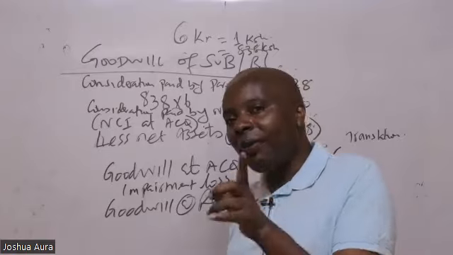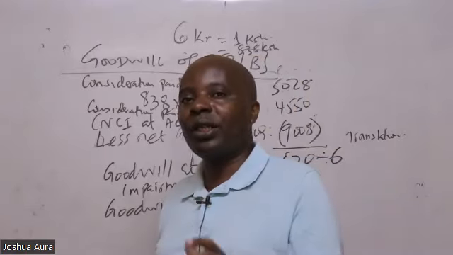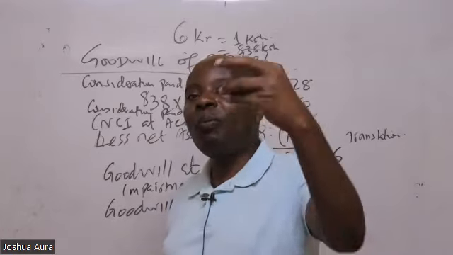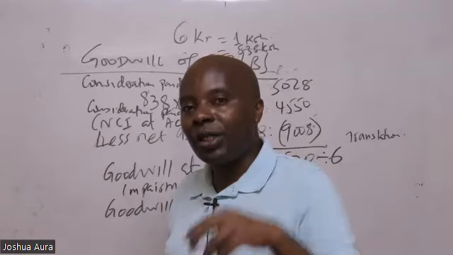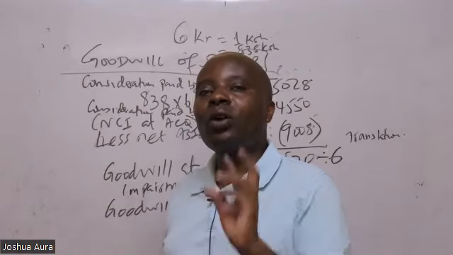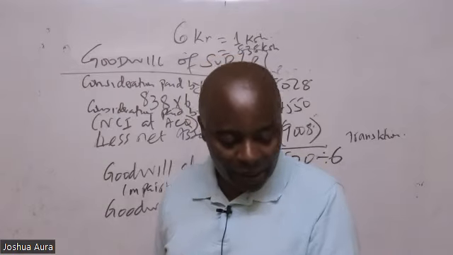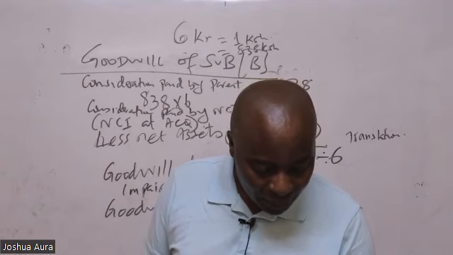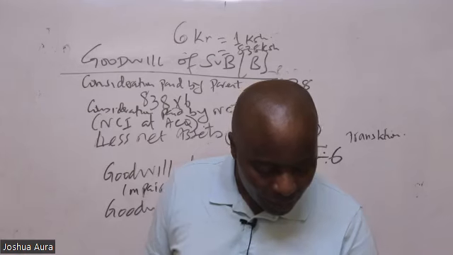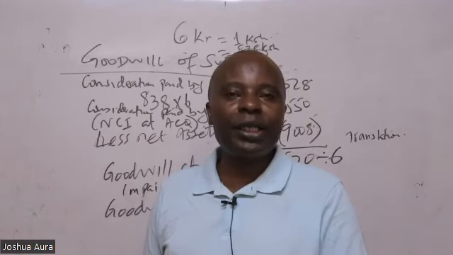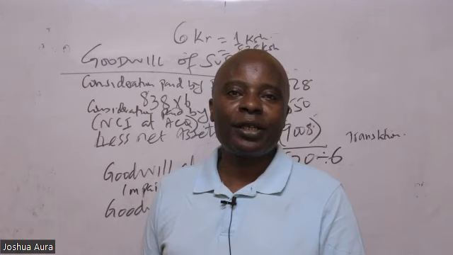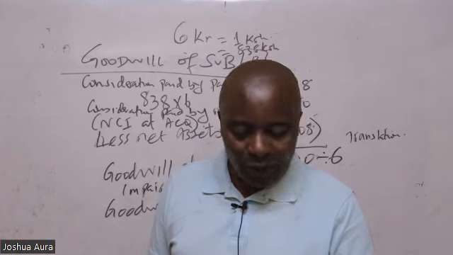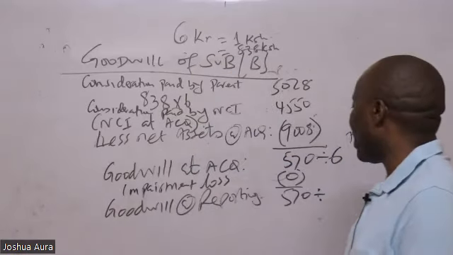And whenever you are coming back home with this goodwill, you retranslate the goodwill at acquisition using the opening rate, using the rate at acquisition, and then you retranslate the closing goodwill at the closing rate. Somebody has just told me that it is 5. I don't know how true this is. Yes, 30th September 2019. That's our closing rate. That is the financial statement date. Financial statement date is 5. So in this case here, divide this by 5.